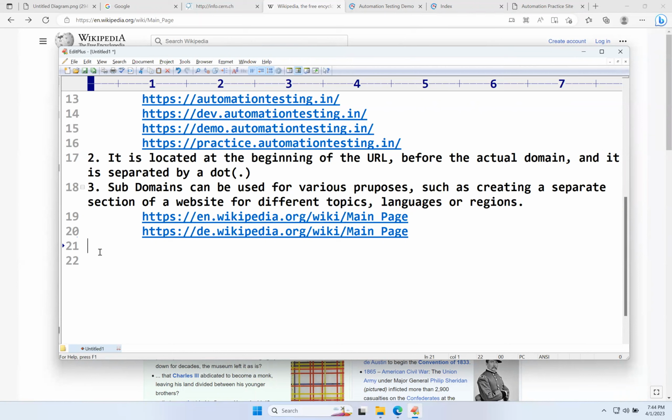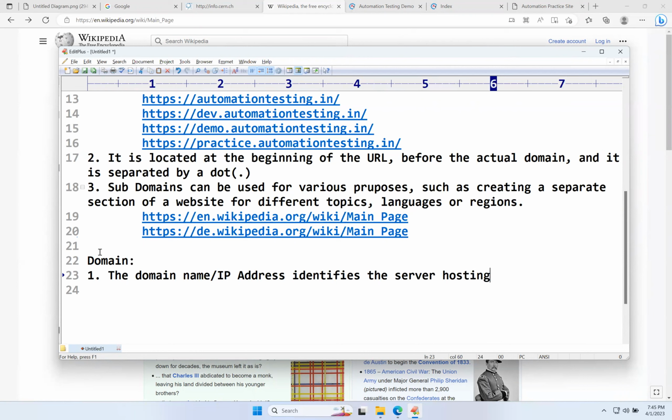Now domain. This is the domain name or IP address. Sometimes people use an IP address, but a domain name is simple to remember. It identifies the server hosting the resource.